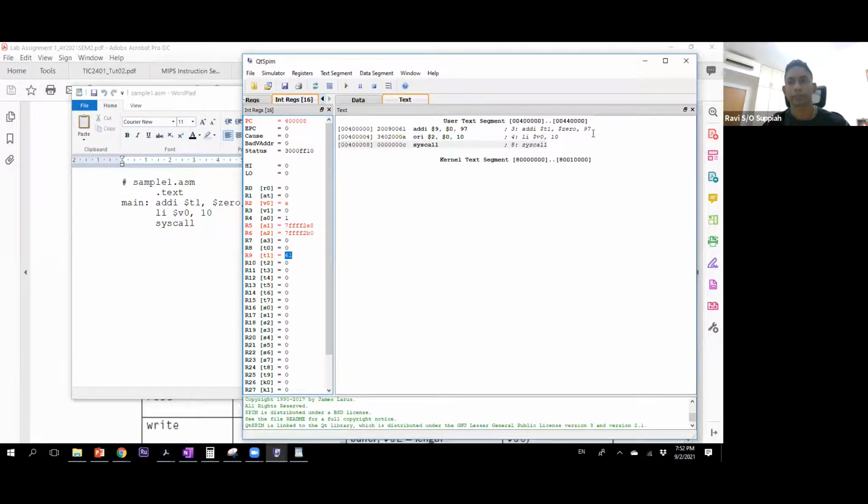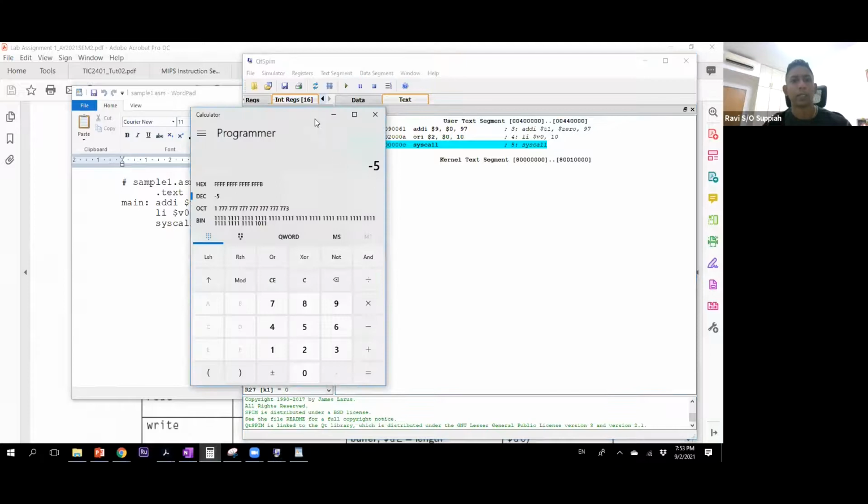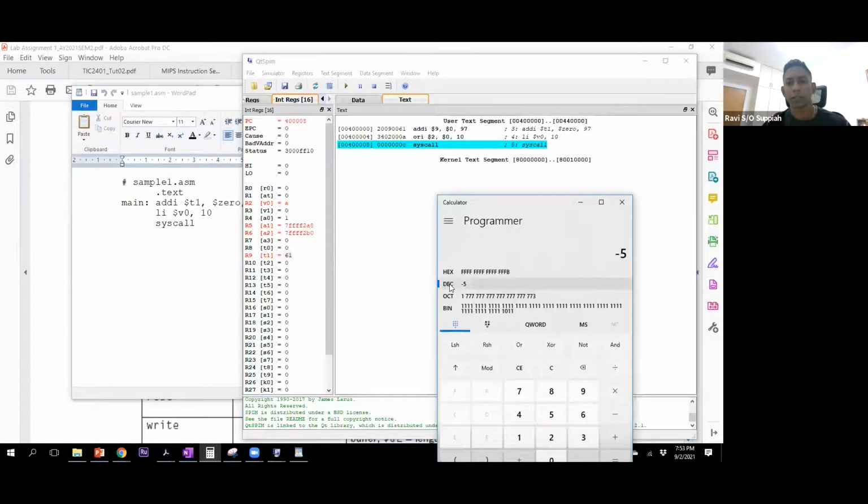Is it correct? I tried to put 97 here, but I got 61. The reason is that all the values here are represented in hexadecimal. If you use your calculator and key in 97, you'll see that it is hex 61. That is what is happening here.